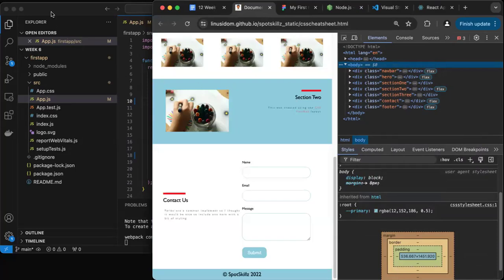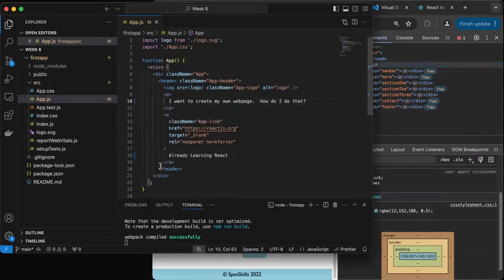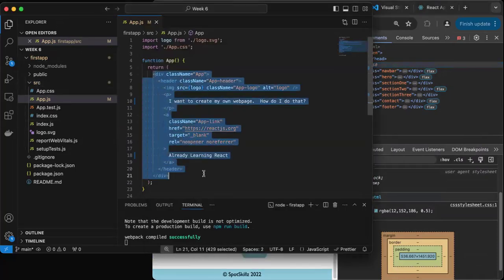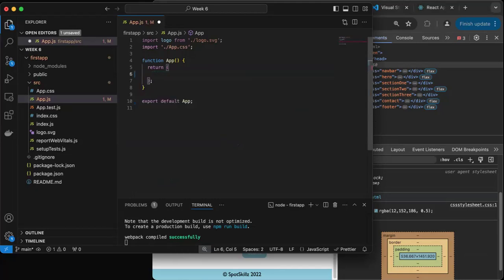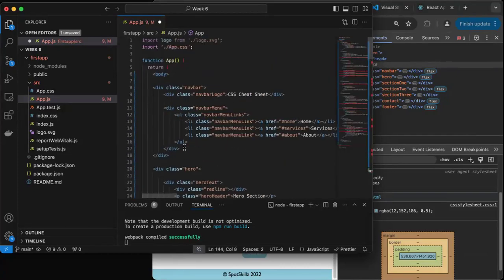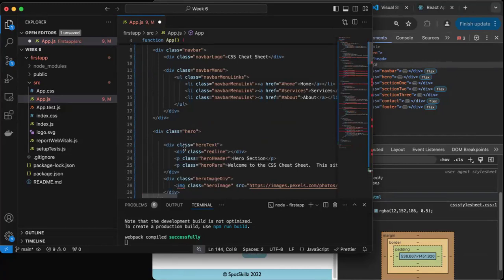And in here, now I'm going to come back to app.js. And inside of this return, I'm going to delete everything. So all I have now is just return, open parenthesis, close parenthesis. I don't care about anything else in here. Everything else can be the same. But for now, I'm just going to paste all that stuff in. And I've got a few lines of errors, but I'm going to save this and just see what happens.